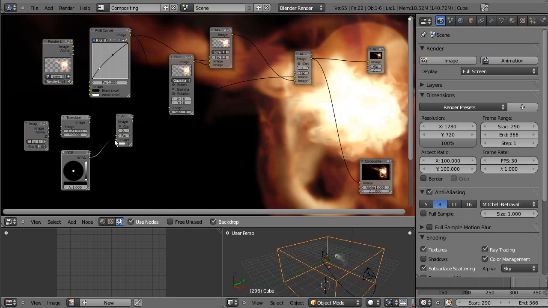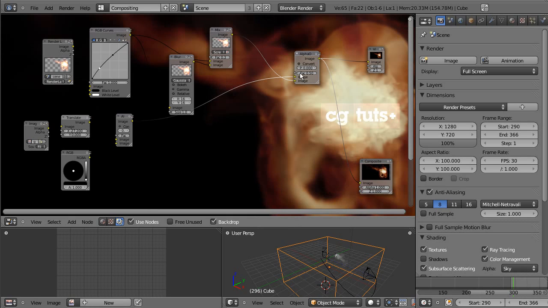Connect them and connect this up here. And now let's change the FAC value a little, which means how strong is the bottom one versus the top one. And let's see, here we see our CG Taskbar logo. And now let's see what's happening when we're changing the FAC value here.